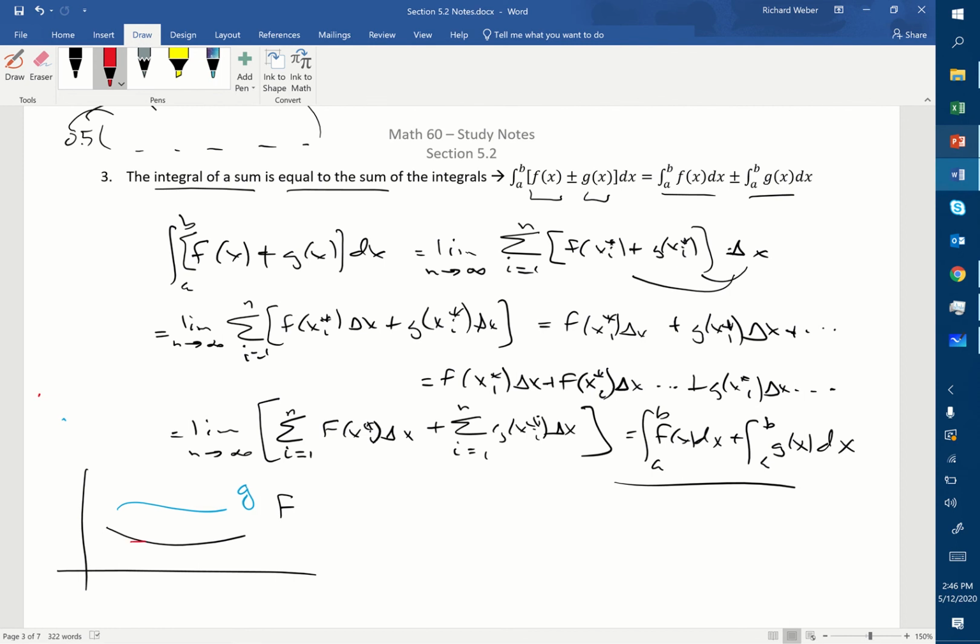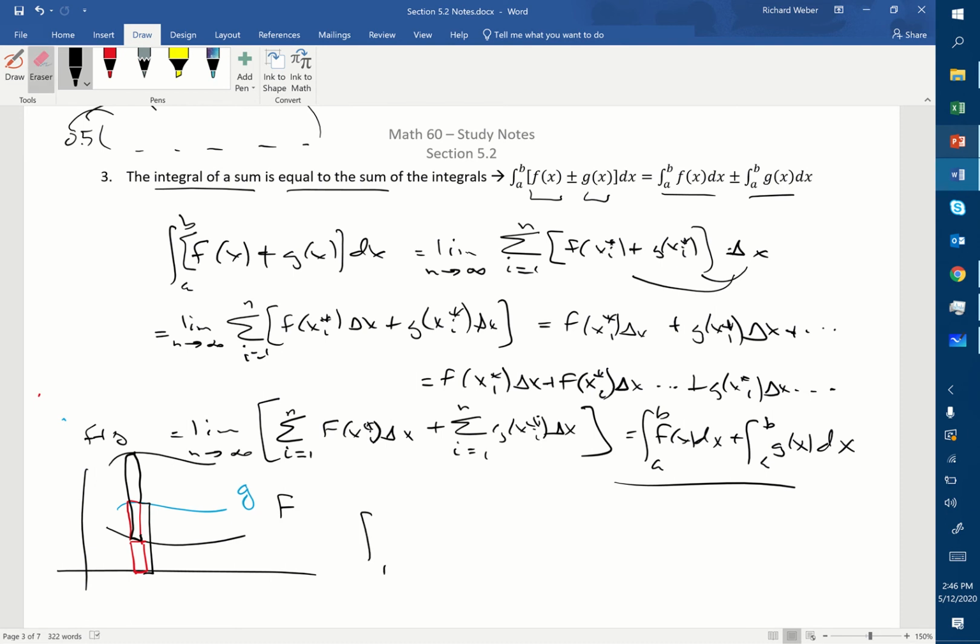One of the rectangles would be, okay, there is a rectangle under f, and then here's another, a different rectangle under g, and if you add the functions together, you're going to be way up here somewhere, f plus g. It just makes sense that if you add these two rectangles, this is what you get. All of a sudden you take the g rectangle, which is actually this tall, and tack it onto the f rectangle. You know what I mean? So there's a lot of different ways, but the main thing you're going to see is this.